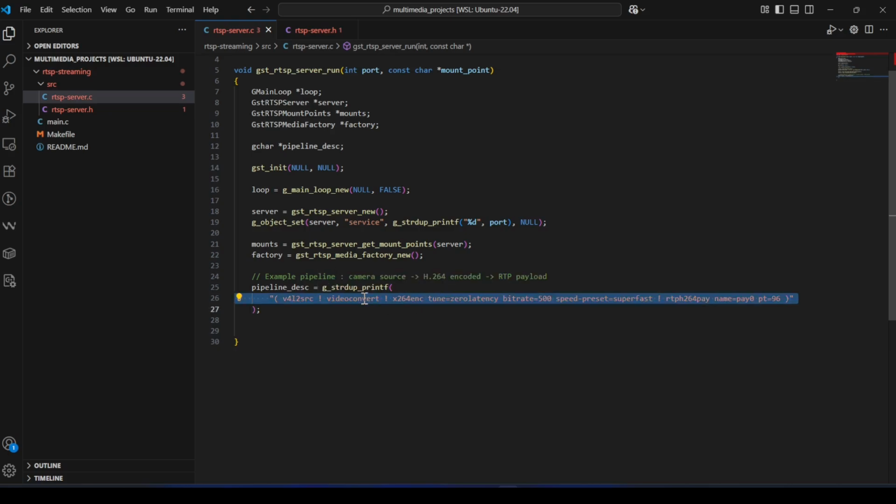Then videoconvert for converting to the proper color format. Then encoding with x264enc, which encodes into H.264. These are the properties set: zerolatency, and the bitrate we have set as 500. Speed preset is ultrafast, making proper use of the CPU resources, and then packaging through rtph264pay. These are the properties set.